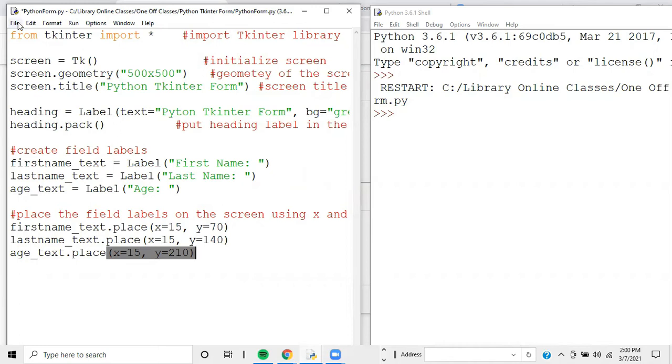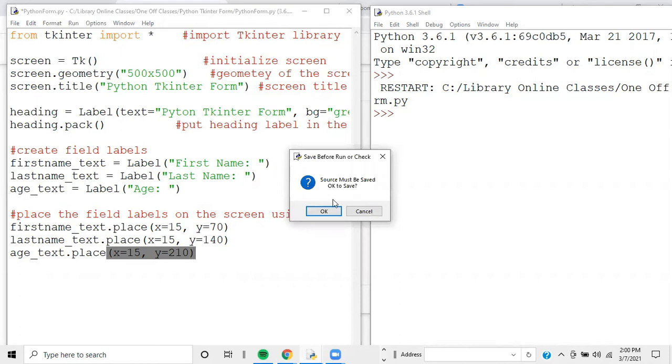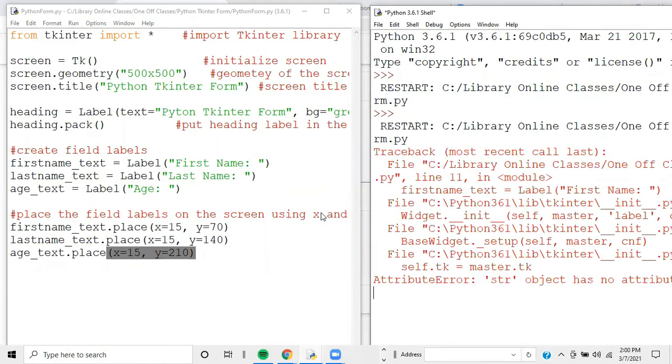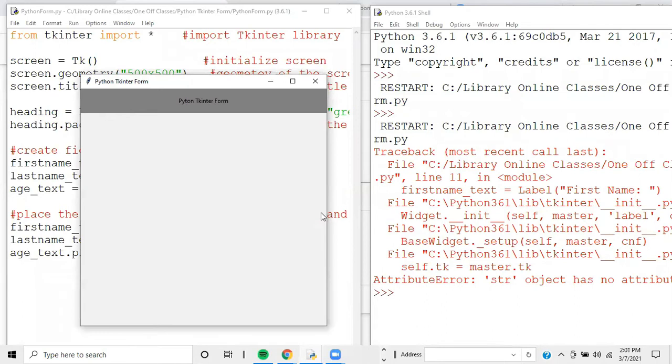So we're ready to run again. Remember, you come up to the toolbar, you click on Run, you click on the third option, Run Module. Now we've already saved the file, so all you have to do is click OK, and it will save it again and run it. All right, so I got a little error. All right, let me just pause this.